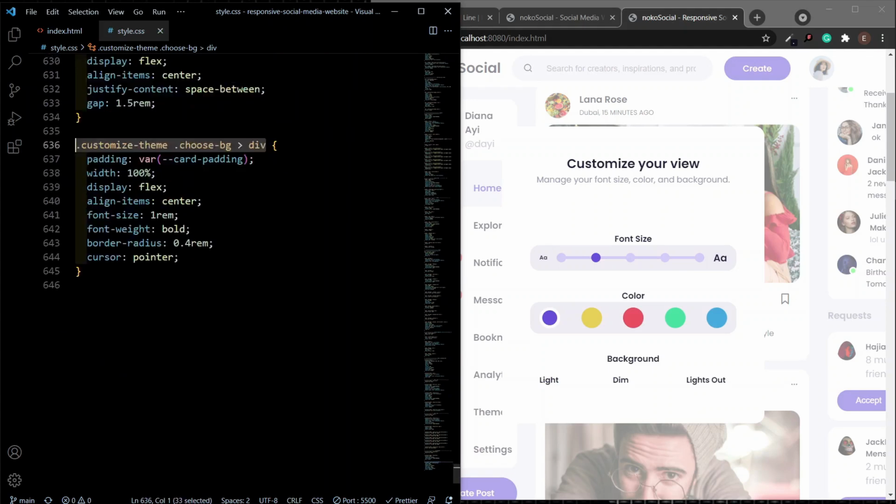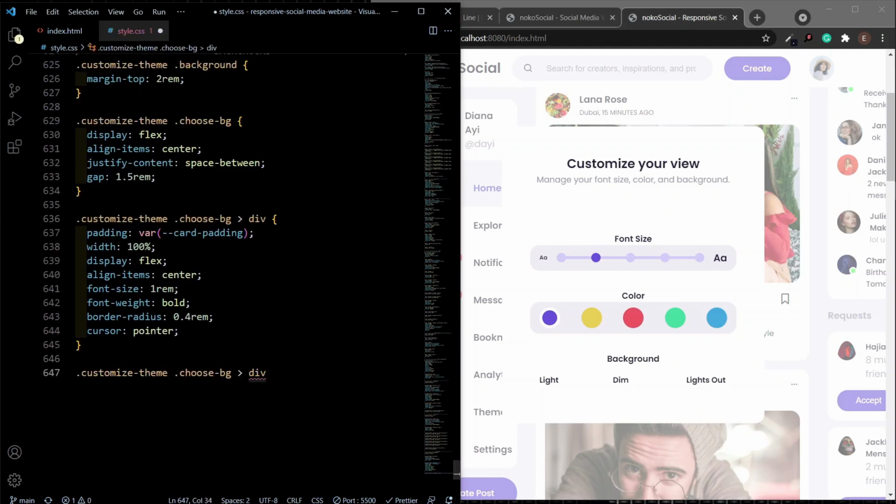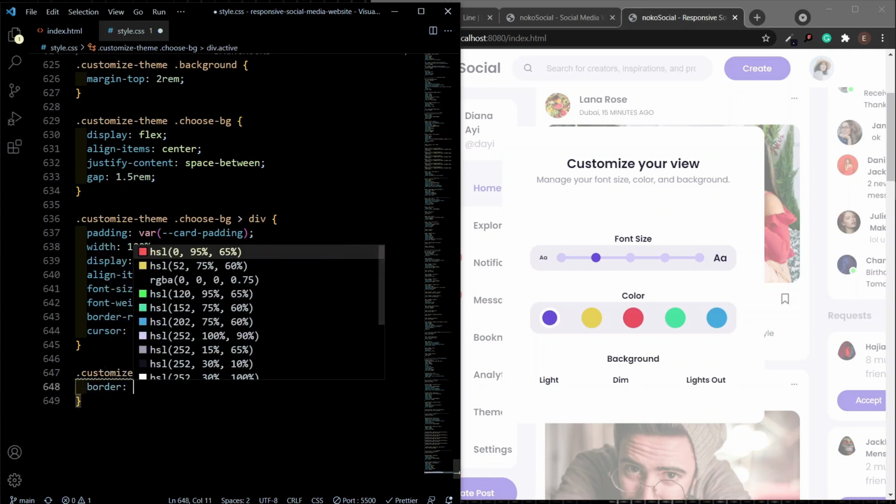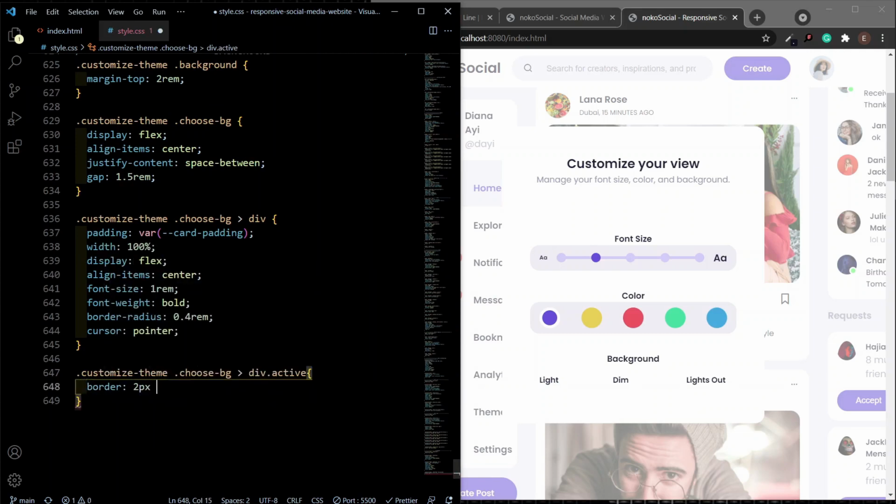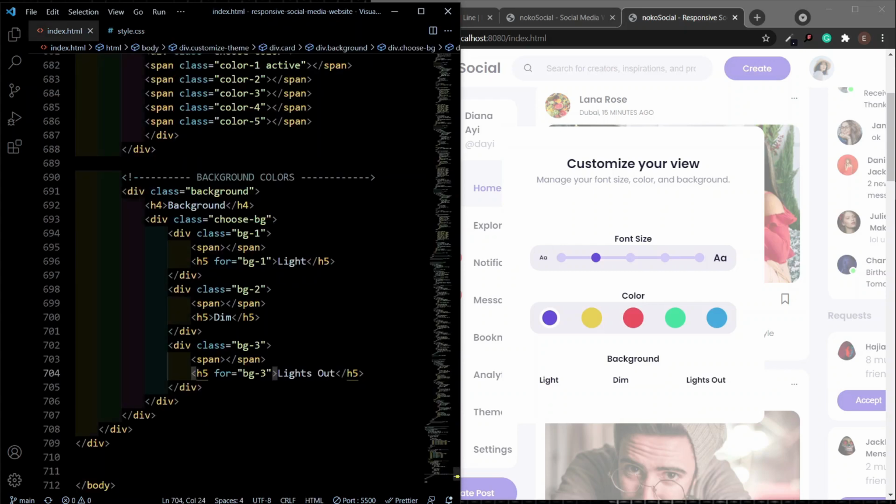Now every background with the class of active, I want to have a border. That border is going to be 2 pixels solid, and it's going to be the primary color. Let me give one the active class so that you see what's going on.